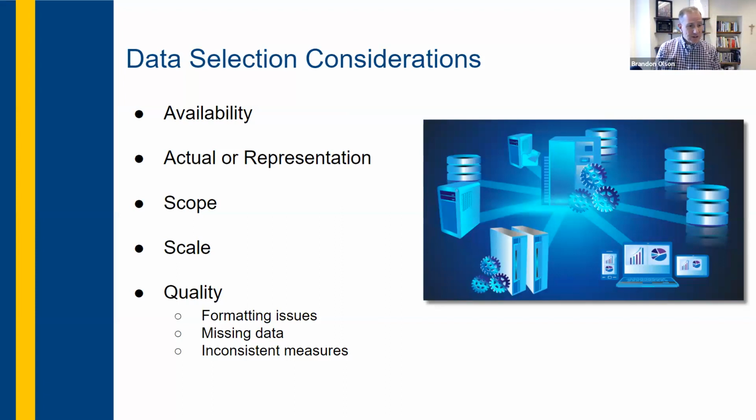What is the scope? So do we have all the different attributes around the problem domain, or are we limited in the attributes that we have access to? Also the scale. How large of a data set do we have that provides maybe a better view of the data? And then also the quality of the data. Are there formatting issues, missing data, inconsistent measures? All of these represent different limitations of our study. So we can still work with imperfect data. We just have to recognize that it's going to have some limitation. It's going to result in some limitations in the results of the study or of our visualization.